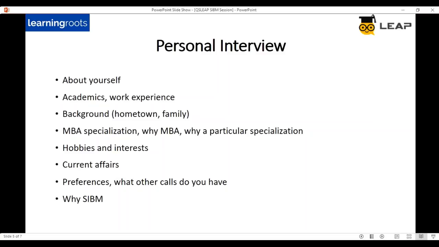And there have been instances where they have asked, since you want to do MBA, so management education, have you read anything related to management? So depending on when your process is, if you have time, it will be a good idea to read at least one management book. You can pick anything from the books that are available, not a problem. But in case they ask you, it will be a good idea to have some book in mind that you can talk about.